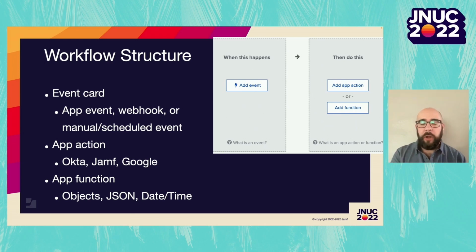So that was the first card, always the one on the far left. Every card to the right of it is going to be a combination of either an app action or an app function. So an app action is really just a term for any API endpoint from any vendor.